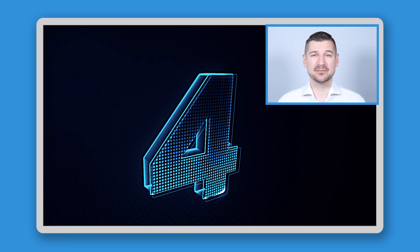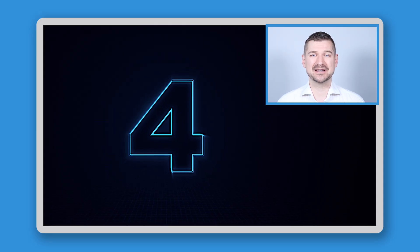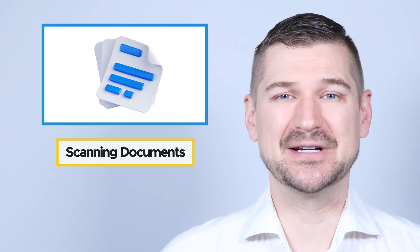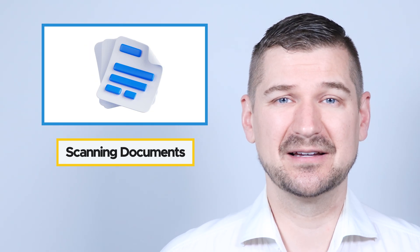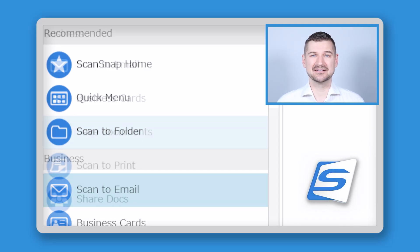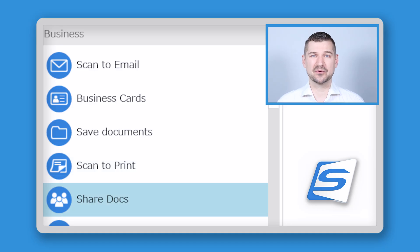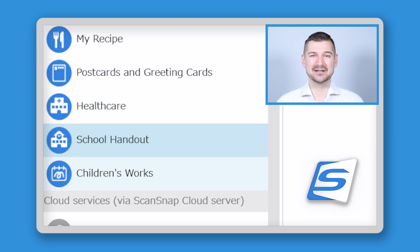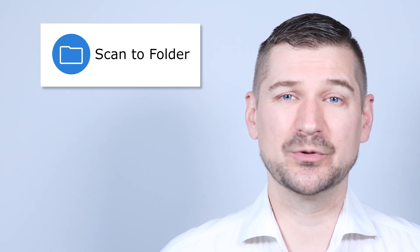Of course, you may scan other things, but I'll focus on these four types, which should give you all the information you need to understand how to configure ScanSnap Home settings no matter what you're scanning. Starting with documents, there are many different default scanning profiles in ScanSnap Home that are good options, including scan to folder, scan to email, save documents, scan to print, share docs, and specific profiles like magazine in PDF, healthcare, school handout, and children's works. For now, I'll show you the main profile I use for scanning documents, which is scan to folder.